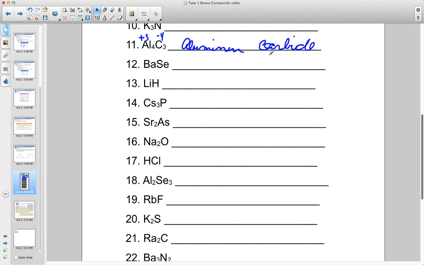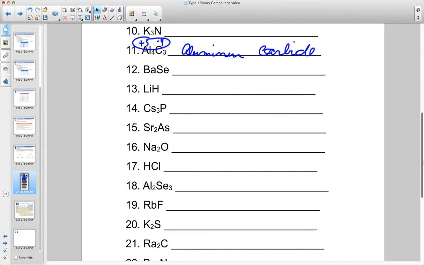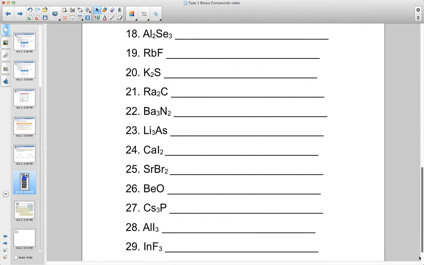That's hard. That took on an anion. Normally, you see carbon as a cation, or well, not even a cation, but usually you see it with your nonmetals. But this time, it actually took on the place of being a -4. Okay. So this comes in handy later on whenever we start naming the type 2. So I just want to get you in the habit of naming these charges and making sure they balance out correctly. So you give these a try, finish them up on your own.